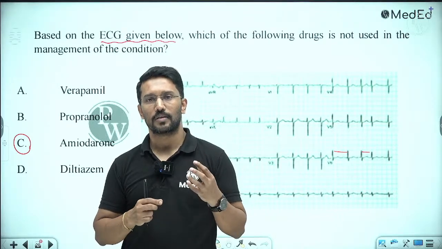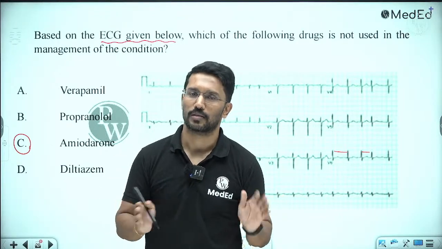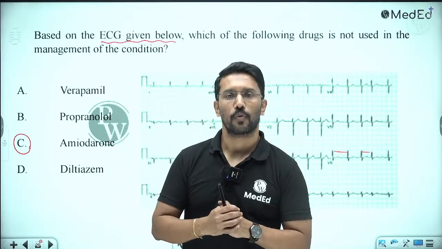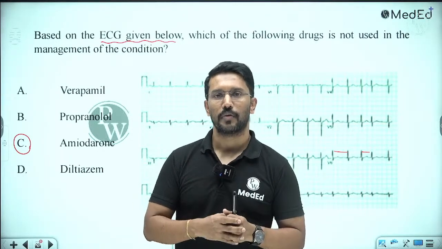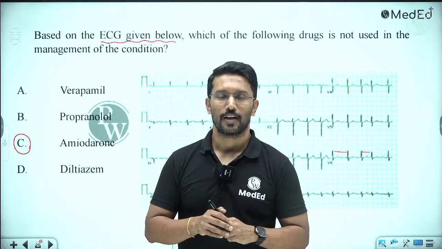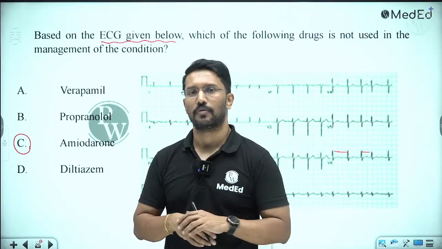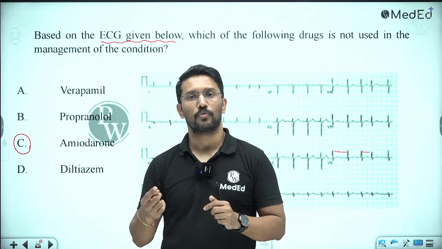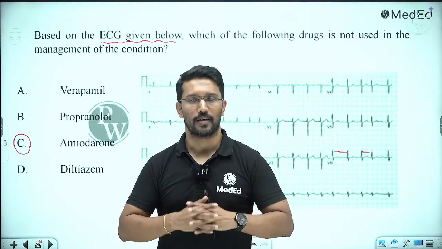Because if it is atrial fibrillation, I need to know whether it is atrial fibrillation of duration less than 48 hours or more than 48 hours. If it is less than 48 hours, I'll go for what we call rhythm correction. I want the rhythm to be converted to sinus. If it is more than 48 hours duration, then probably there will be an underlying clot. There may be an underlying clot in the left atrium, and if I convert the rhythm to sinus, the risk of embolism of the clot is high. So I have to prevent that.